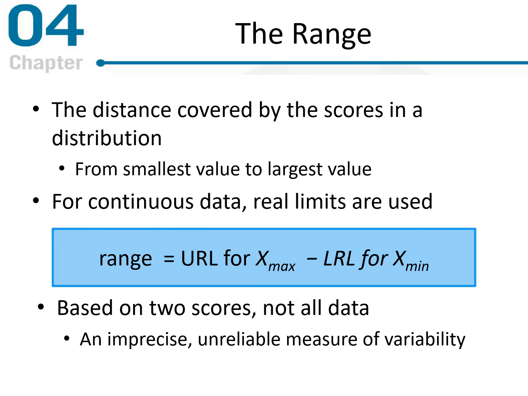So my preferred method of calculating range, and I will specify this moving forward for the exam, is highest minus lowest. However, the text does talk about an alternative method for continuous data, that is the highest score minus the lowest score plus 1. And that's basically what this formula is, where you see upper real limit. It's just high score minus low score plus 1. That's all it is. The range is not that important.